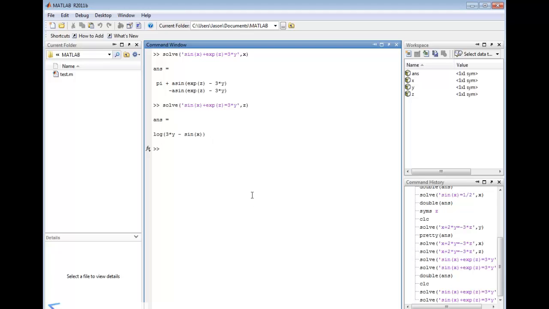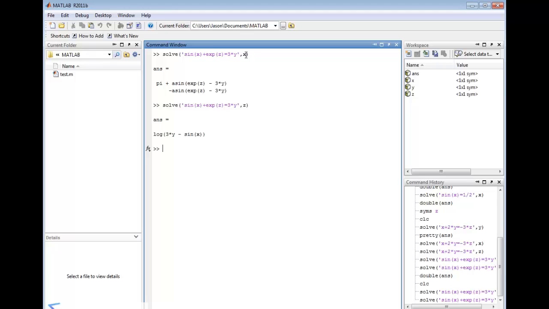So in summary, that's really how you use the symbolic solver with the Symbolic Math Toolbox. You can solve very simple equations, you can solve polynomials, you can solve more complicated equations and get exact answers and then convert them to decimals with the double command. And those are nice things when you're trying to find numbers as answers. Or if you're just trying to manipulate an expression, you can dump it into the same exact solve command, and as long as every variable is defined symbolically, you can solve for any variable you like.